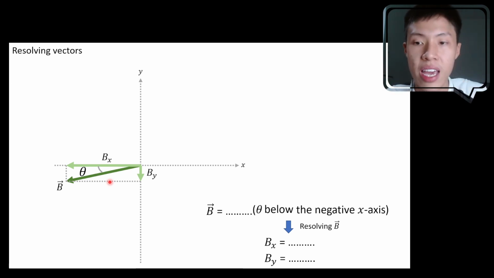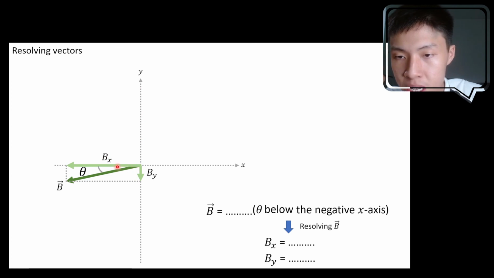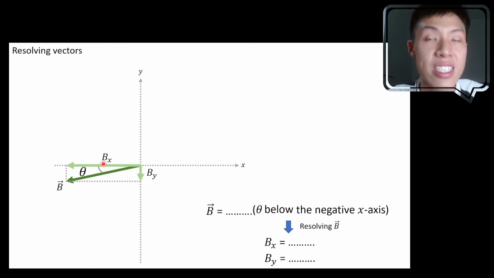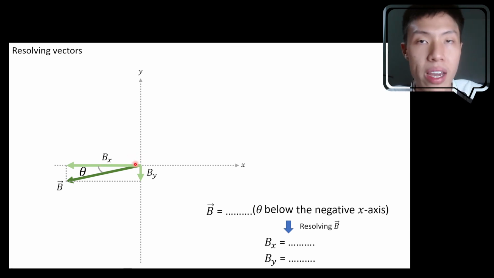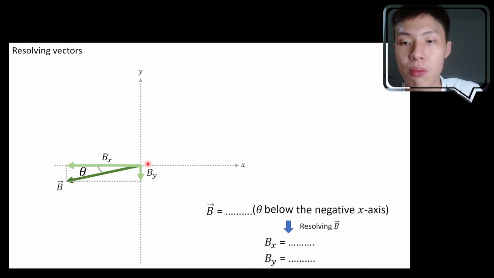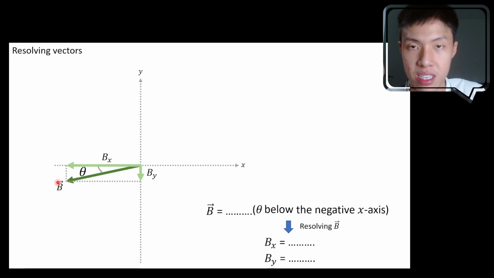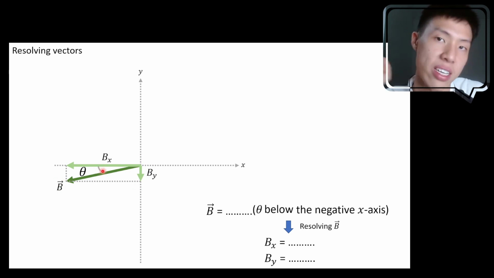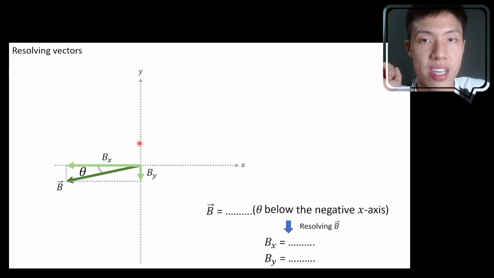We don't want that. As you can see here, if my x and y are perpendicular, like right now, any movement in x will not cause any movement in y. Any movement in y will not cause any movement in x. That's independent. So it must be perpendicular so that x and y can be independent. But by combining x and y, we are able to get back our vector B with a correct angle. That's the idea of resolving vectors.